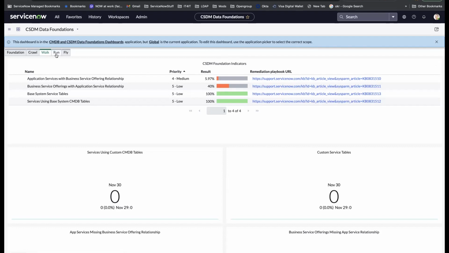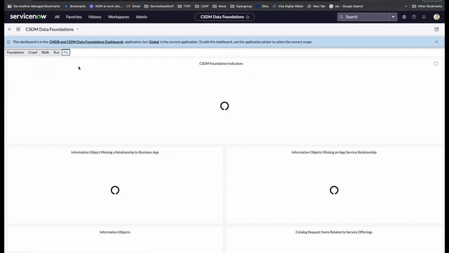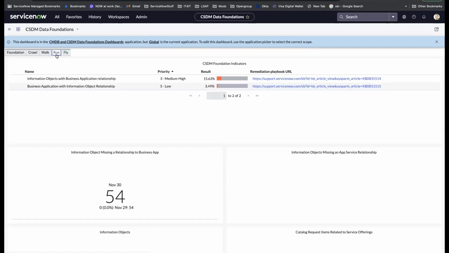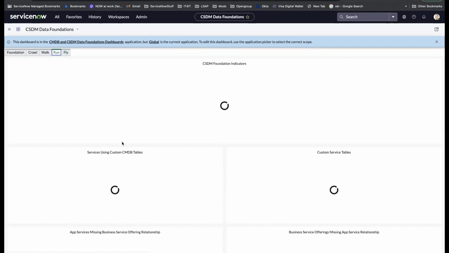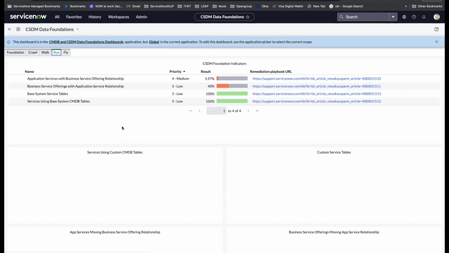Yeah. And then you got to run, you're dealing with a different set of service types there. Why is this not refreshing? That's weird. That's good. Let's go back to run. I think that's what I was showing anyway. Was it? Yeah, I was showing run. Oh yeah, but it was highlighting walk, which is really weird. Bizarre. Yeah, I was really confused.